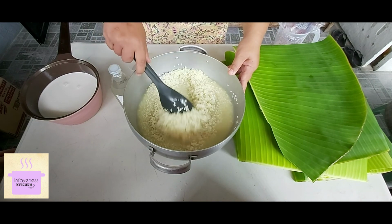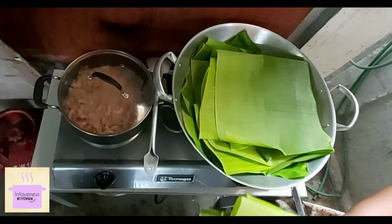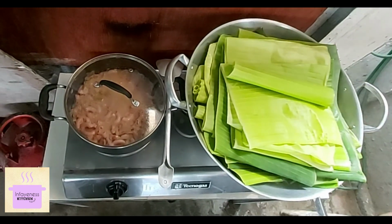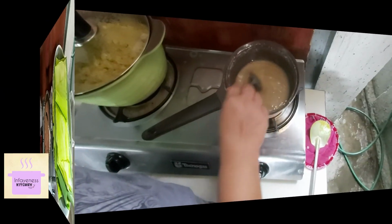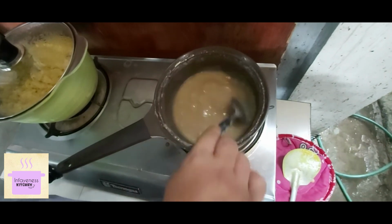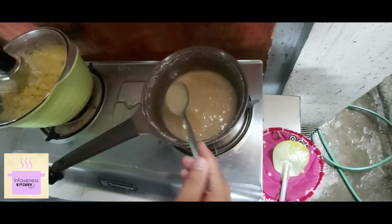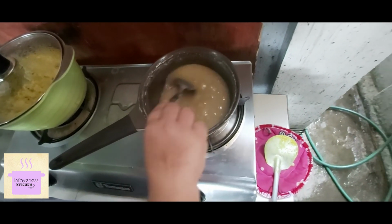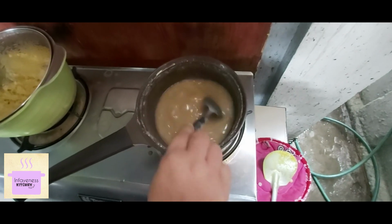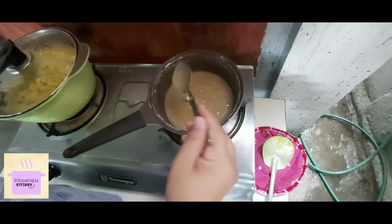Mix it well. And don't forget to boil the banana leaves for 3 minutes. Guys, yung dip natin, ganito yung magiging consistency niya. Just continue sa low heat and continue stirring niya siya para hindi siya magdikit. Kapag nag-turn na to into brown, like yung color ng coco jam, parang ganun na siya.